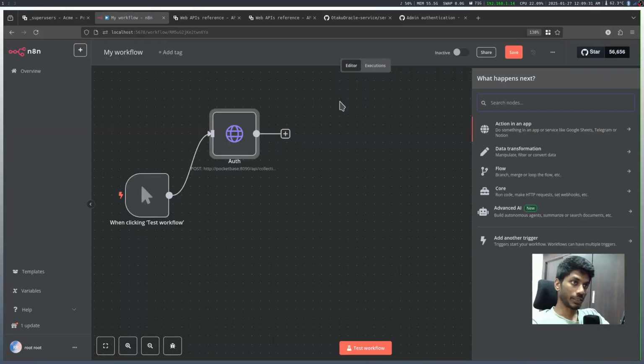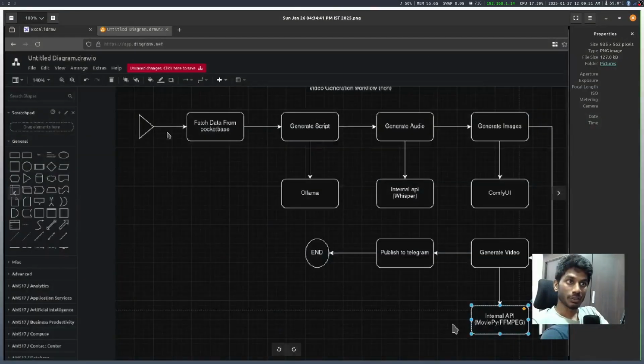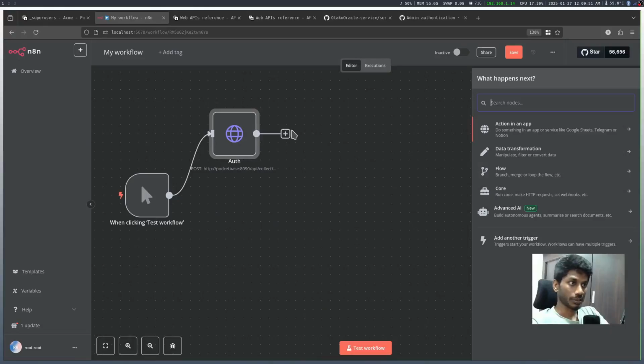Next step that I would need is another request to fetch the current project data. So if you look at it, fetch data from Pocketbase, this is the project data, right?